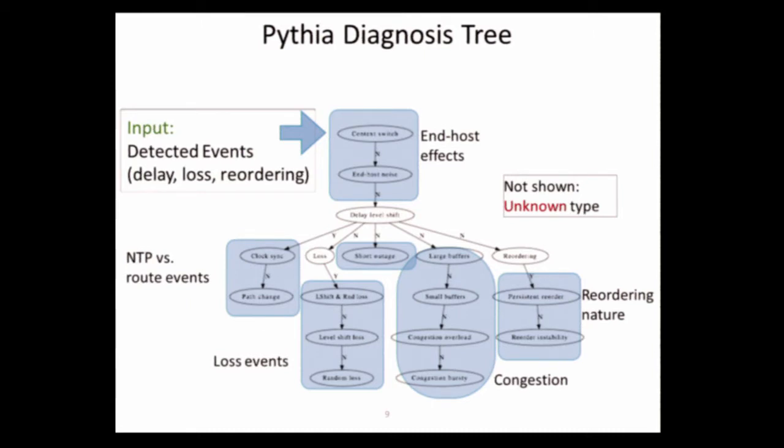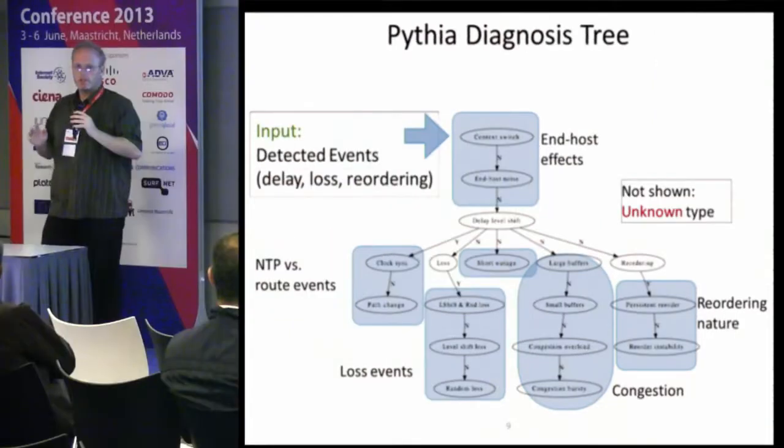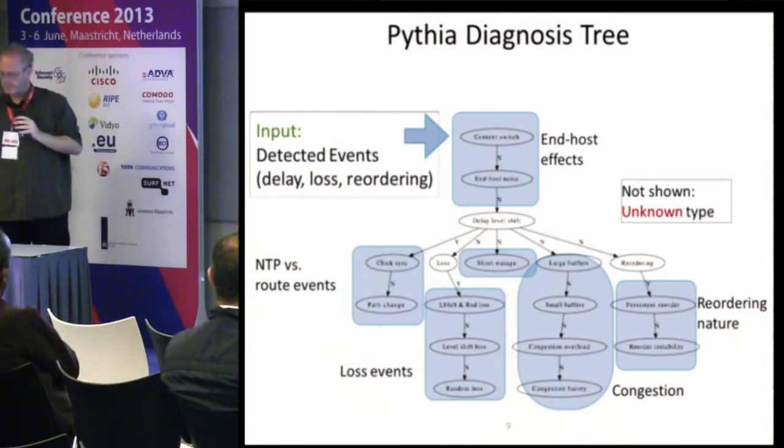And then there's a series of yes or no questions. We look for things like clock changes in NTP, pure loss, maybe a short outage, whether things like large buffers are configured, and whether we see any reordering. And so we have this chart. Again, to maximize the processing power, once we go down one side, we do not consider the other side. So it is possible to diagnose several things, but we want to get to a quick decision. We certainly only want to go through the data once, because, like I say, we want to do this in near real time.